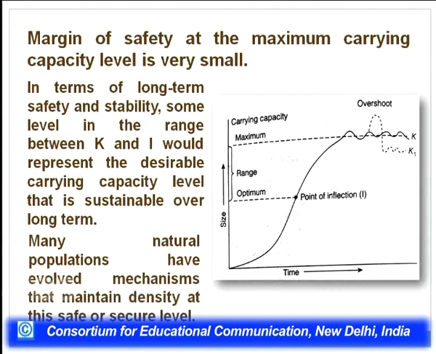So for the long term, if it wants to sustain itself, it would like to occupy a population size, or the ecosystem would like to occupy something which is lower than the maximum carrying capacity, because the margin of safety at the maximum carrying capacity is really narrow. So it optimizes within this range and regulates itself within that range so that it sustains for a longer period of time. So many ecosystems and many natural populations have stabilized themselves in such a manner, and that is very much related to what we talk about in terms of energy.